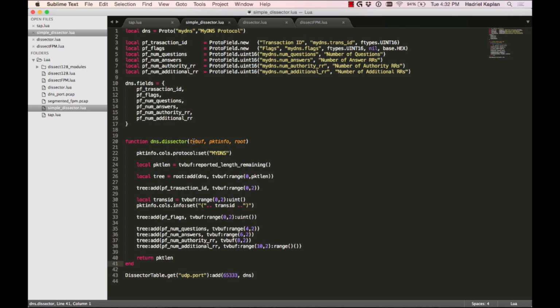The reason I chose this is twofold. One is I already wrote the code earlier, so I didn't have to write more code. And two is that anybody can capture a DNS packet anytime they want. You just start up Wireshark on your laptop, go to your web browser, and go to some new address you haven't gone to in the past 10 minutes or whatever, and voila, you'll be generating some DNS queries.